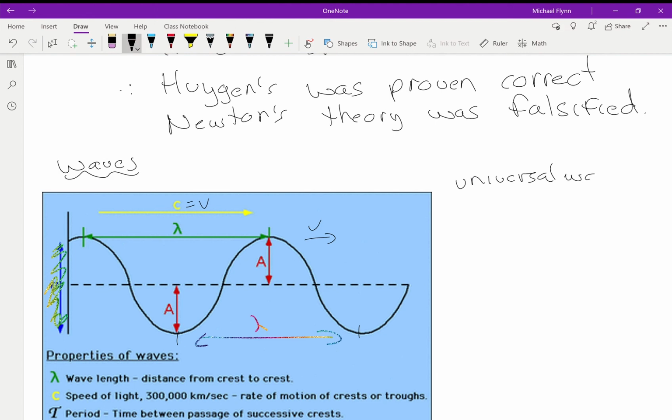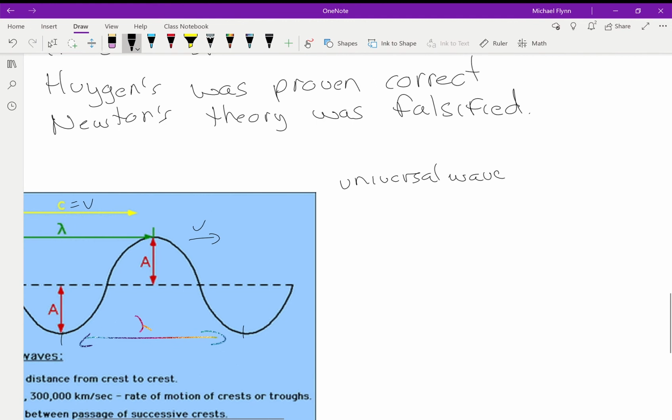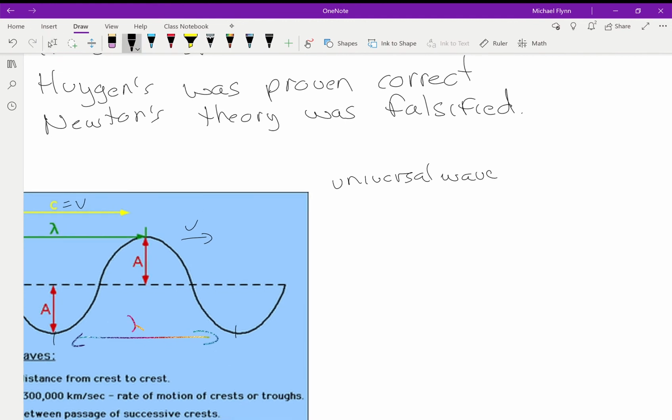Okay, and if you did the independent unit in sound in grade 11, or if you were with me in grade 9, we would have gone over this, but the universal wave equation goes like this: the speed of a wave must equal its wavelength divided by its period. Period is the time for one wave, and wavelength is the distance between the waves. So it's basically distance over time. That has to equal f lambda, where period is equal to 1 over f.